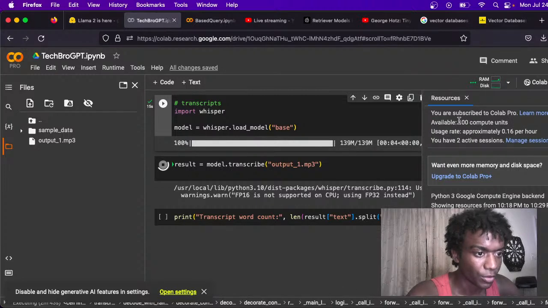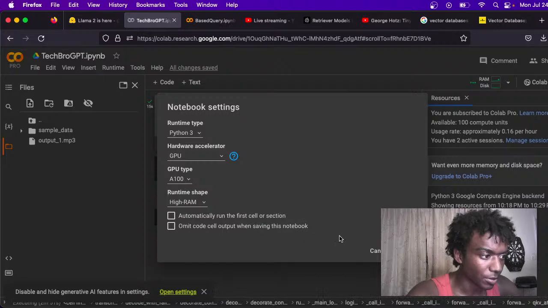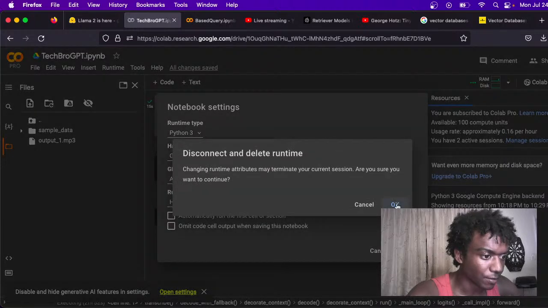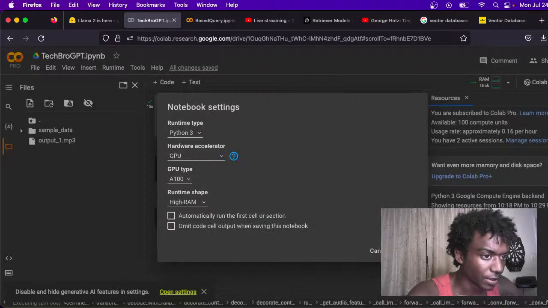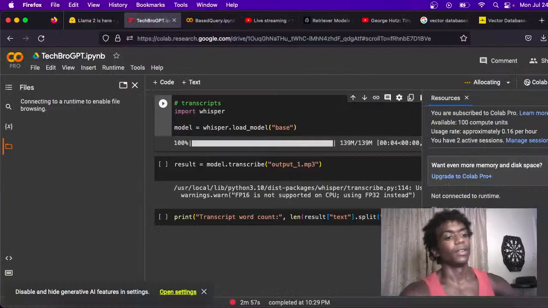Alright, cool, 100 compute units. We will have to reset this because I'm not doing this on a CPU. So let's click GPU A100. We're gonna have to disconnect from the runtime. Alright, we're gonna have to redo all this.